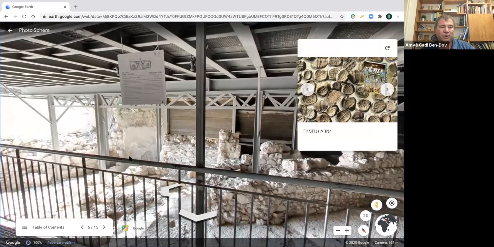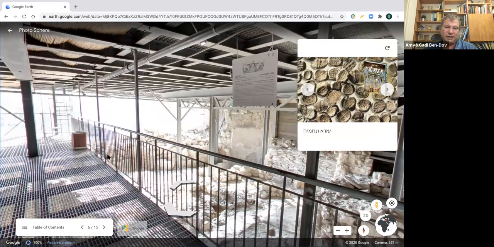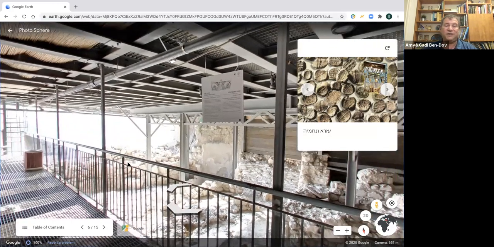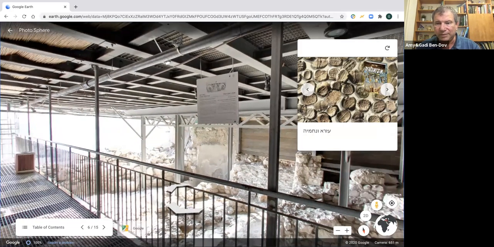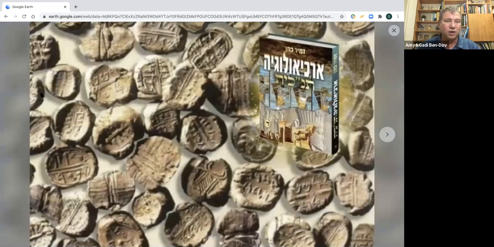And there was a tower over here. We can't see it from this angle, but I think I told you about it last week, that is also believed to be from that time period, perhaps one of the towers rebuilt by Ezra and Nehemiah. Now, Ezra is very important because Ezra was the scribe, the Kohen, the Sofer.